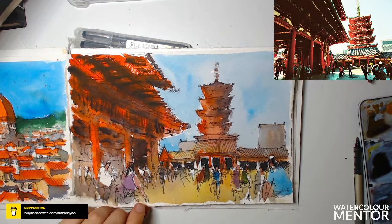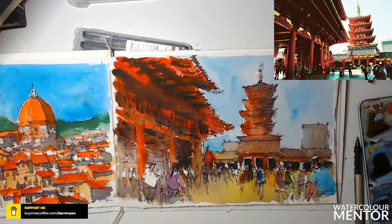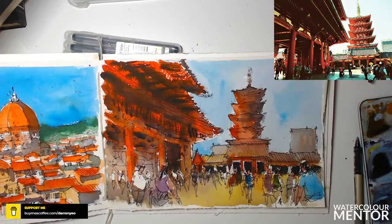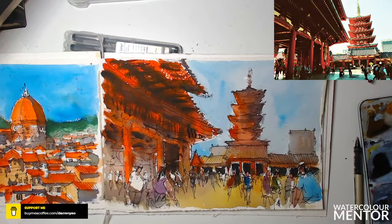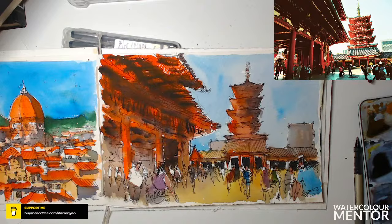I don't know if you were around at the start of this video, but I made this sketchbook myself. If you want to know how I made it, it only cost me about $8, from good watercolor paper as well. Just check back near the beginning of the video, after all the sketchbook tour stuff, where I show you how to do it.